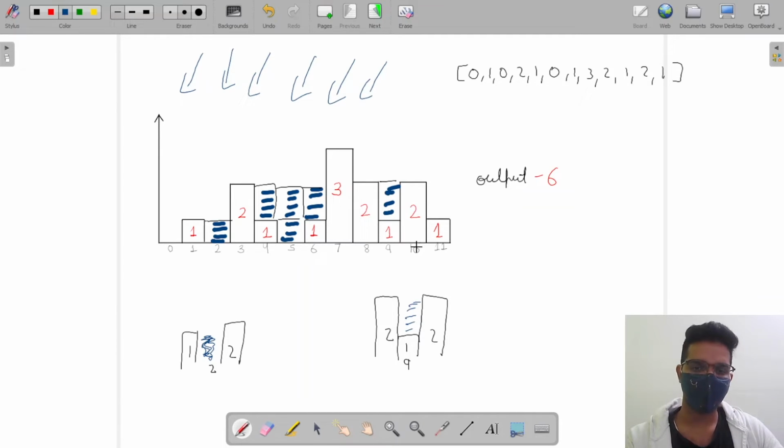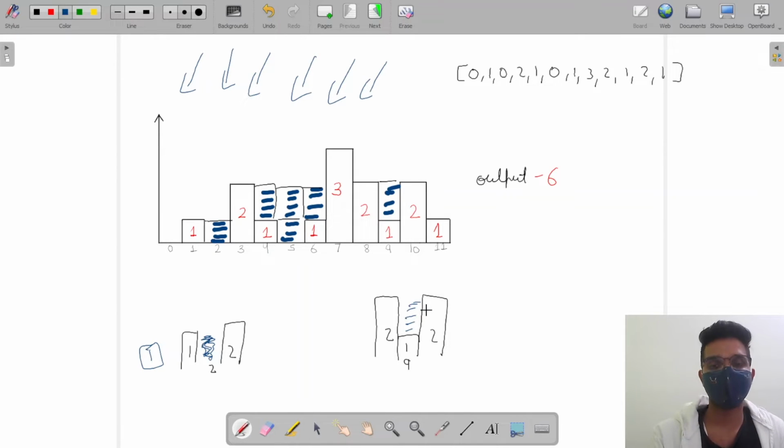So the first point that we know: if the left building and the right building both have bigger height than us, then water will definitely get trapped. Now, how much water? The minimum of them, right? Here, left height was 1, right height was 2, so water trapped was 1. Here also, their height is the same, 2 and 2. So that means you can store 2 units of water here. But no, your height is also 1, so of course, overall you can store 2 units, but your height is 1.